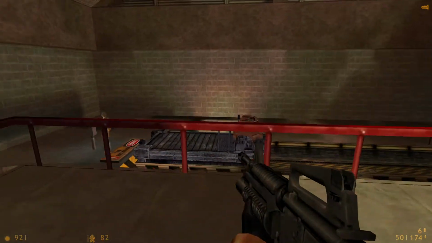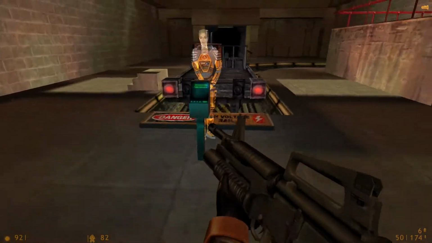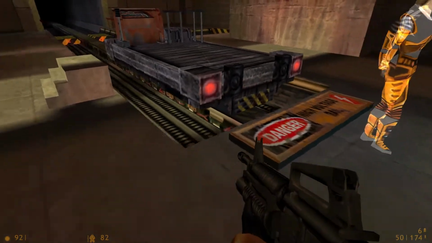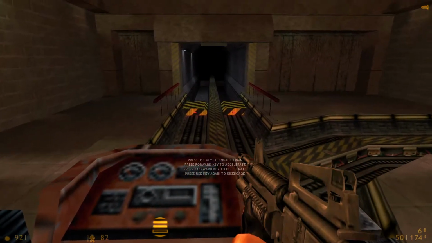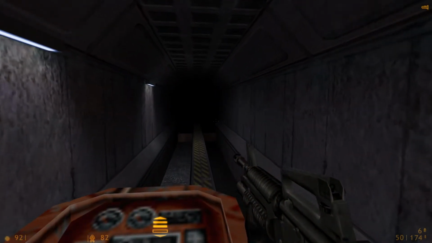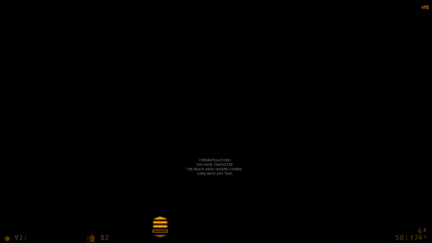Right, so. Press your use key to engage the train. Press your forward and backward keys to increase or decrease the speed of the train. Press your... Whee! Congratulations on completing the Black Mesa Hazard Course. You are now fully certified for use of the HEV Mark IV Protective System.